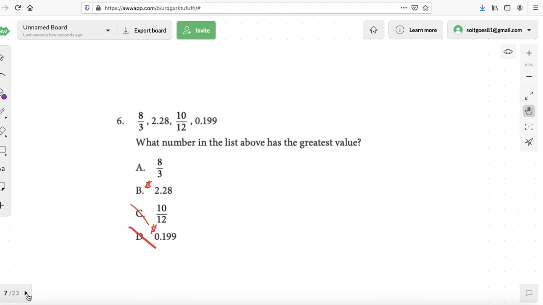How are we going to tell which one's bigger, A or B? Putting the A into a decimal form. Yeah, we turn A into a decimal form. Absolutely. I don't know how to put B into a fraction form, and I'm not going to do that. But let's turn A into a decimal form. And that's why I think that division operation is going to be helpful here.